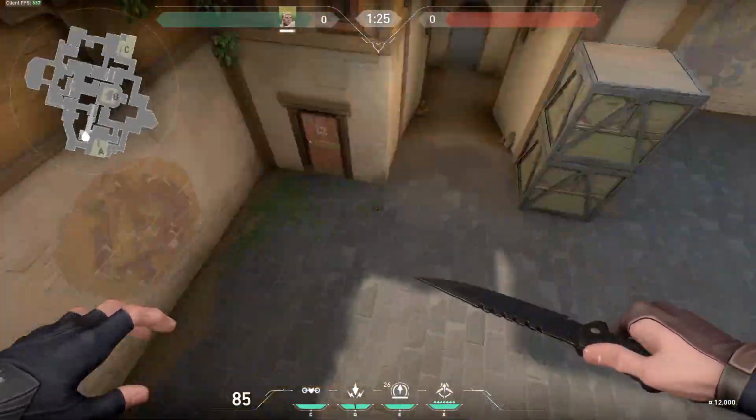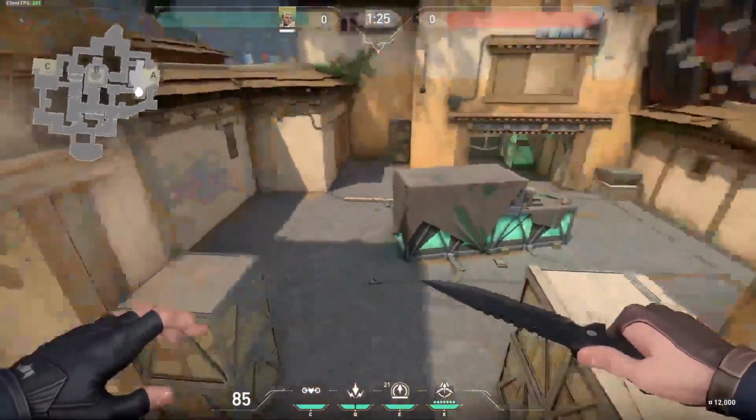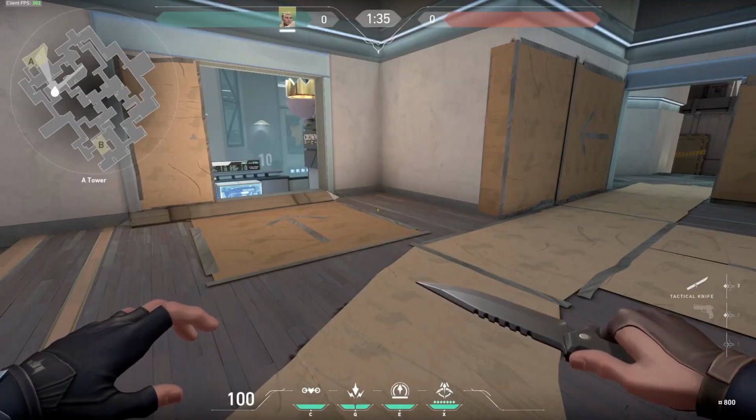You'll be able to see down here if anyone's hiding in this corner. You'll even be able to see a little bit of this area. Another really good option, a really good mix-up if you're attacking A. Okay, moving up the split.